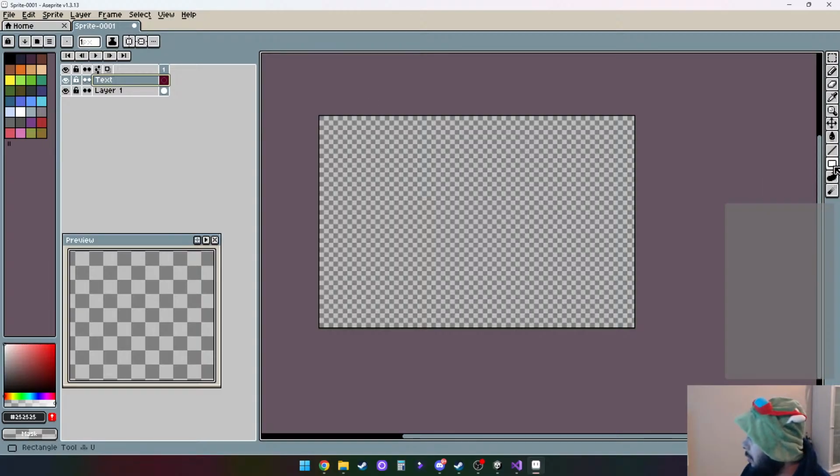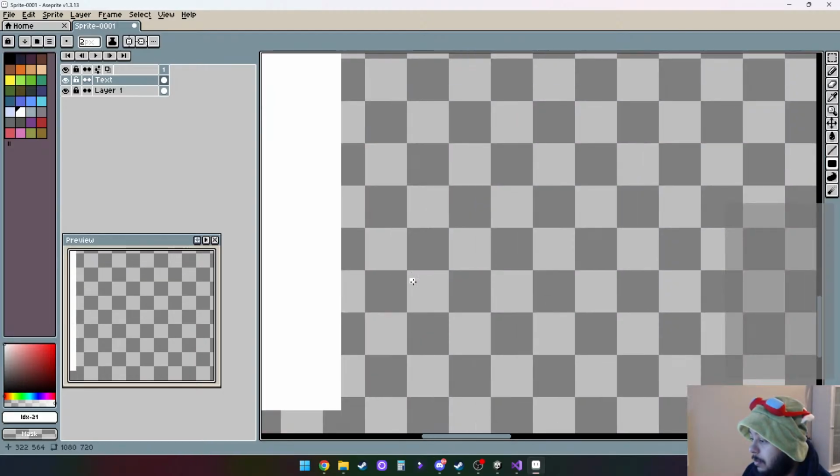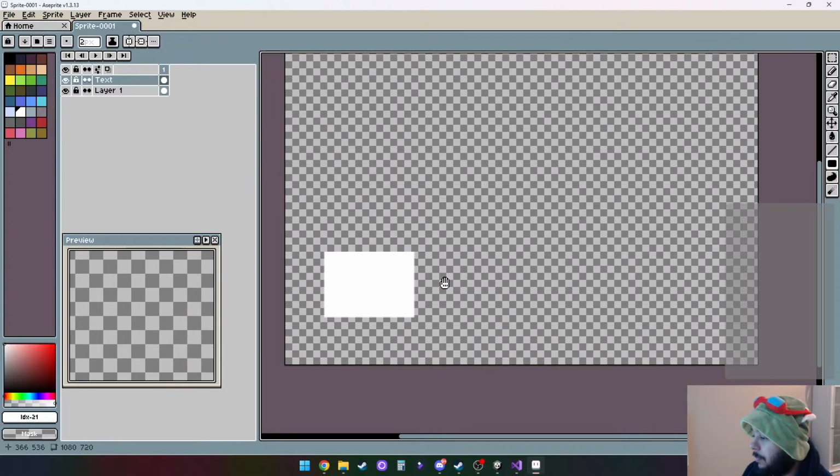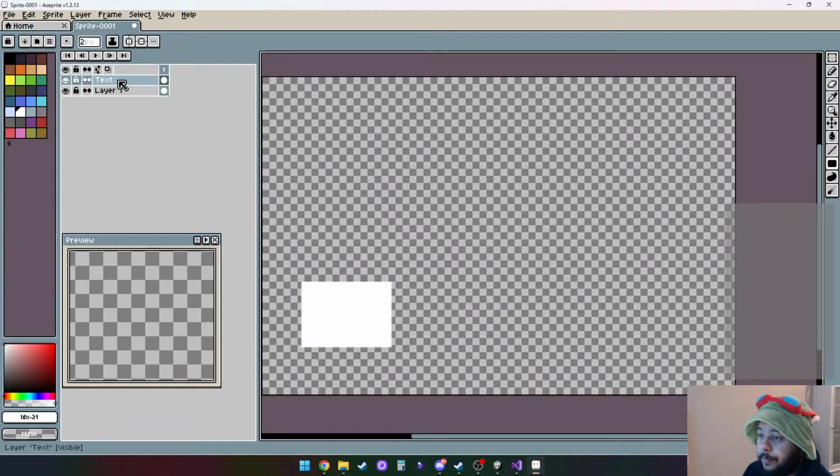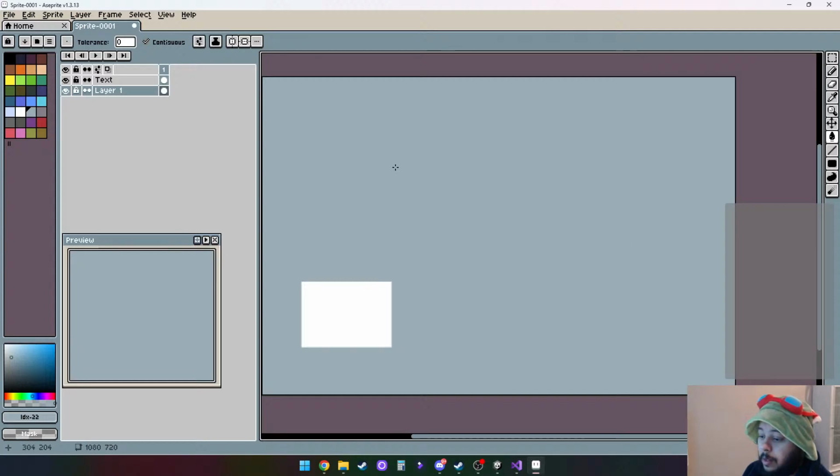So the idea would be, boop, boop, text box, fill it with... I think the text box would be here. Boop, something like that. Alright. Whatever, let's make this something, blah. There, something like that.